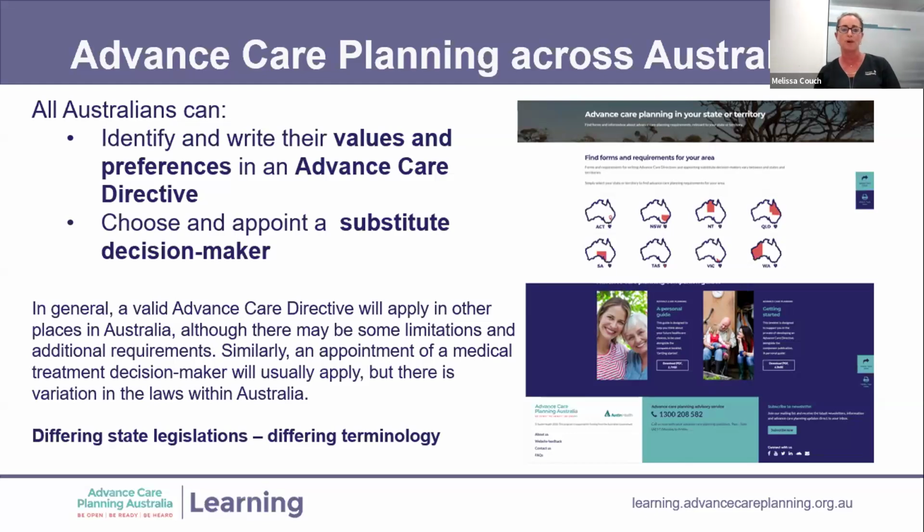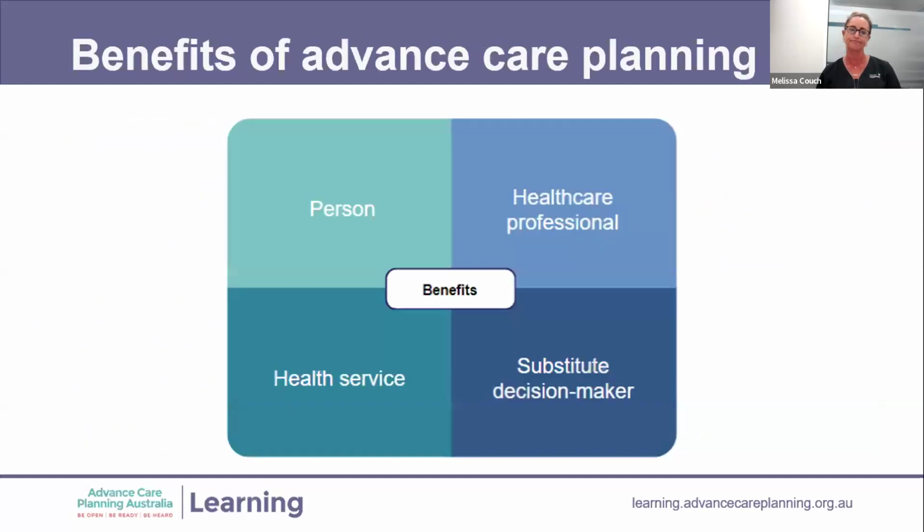So we are just mindful that an advanced care directive done in Victoria will apply in all other areas of Australia. However, they may have some limitations or additional requirements if they are required to be utilised in other states. So we'll just go through some of the benefits of advanced care planning.